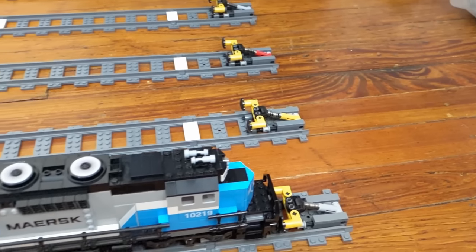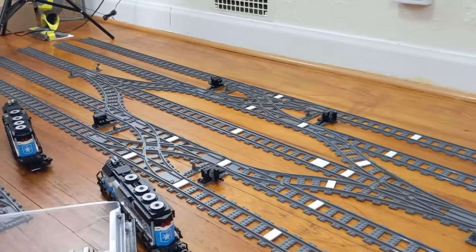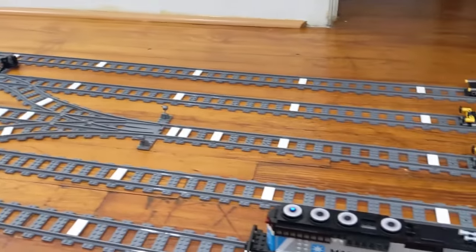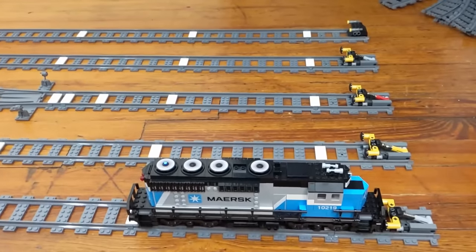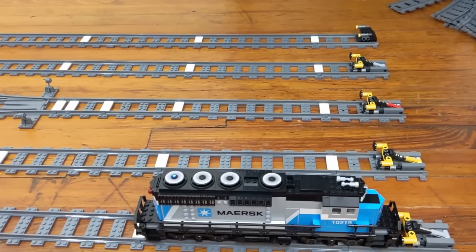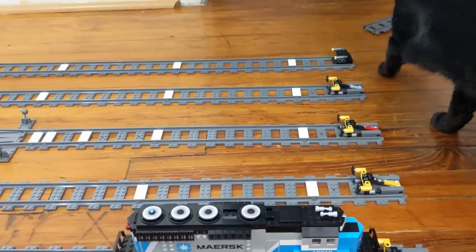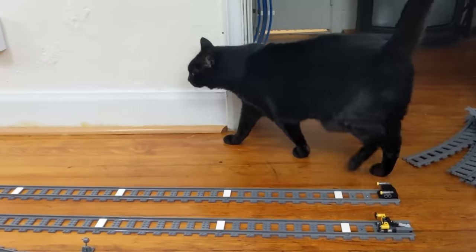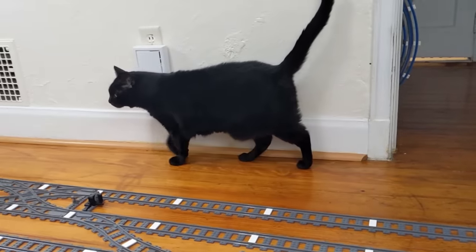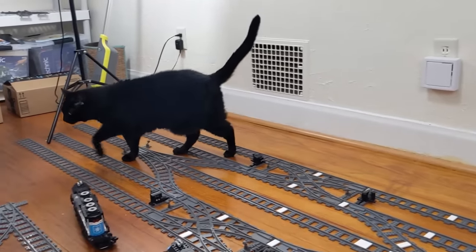If I have any insights beyond all this, I'll update later, but I've got to get this track torn apart. I've got to set up a table for another video, and then I've got to take the lights downstairs and film some other stuff. It's always a chicken and egg problem here. Trying to get things filmed, and then you've got cats walking right through your shot because they are totally indifferent to what you're doing. I don't know, maybe this is good for YouTube.